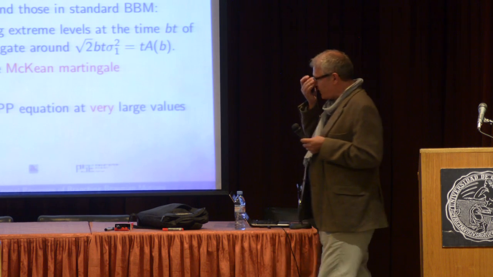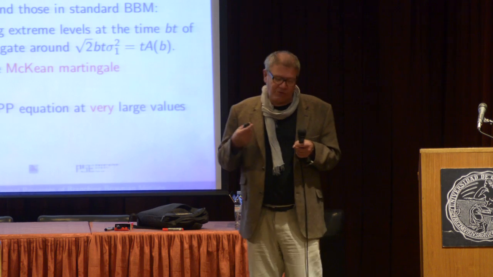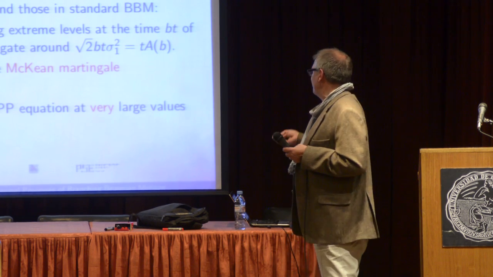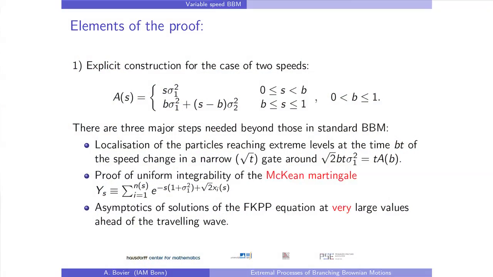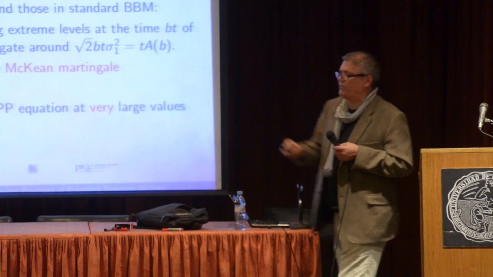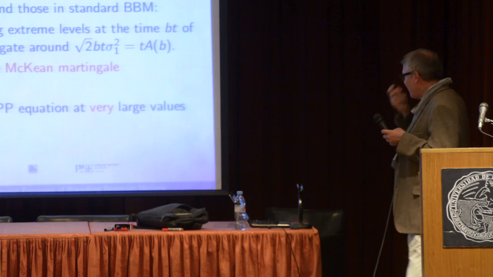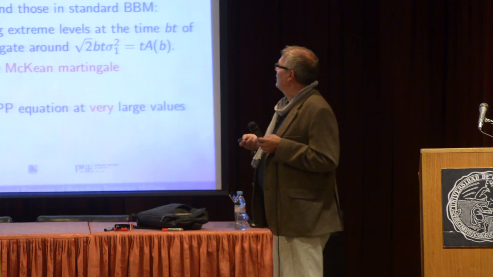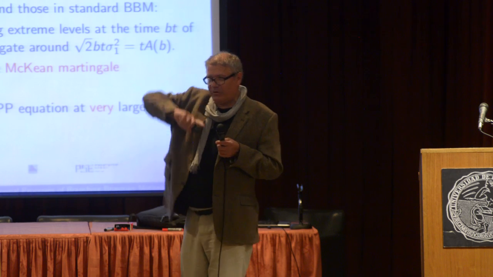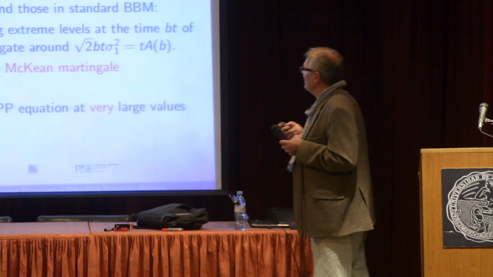And then you have to look at the asymptotics of the FKPP equations. You have to go into Bramson's book and squeeze out of the estimates that you have, the estimates for the solutions well ahead of the actual traveling wave. So you have to get the asymptotics very, very far ahead, but this can essentially also all be done. And then you get the answer for the case when A is a one-step, piecewise constant function.